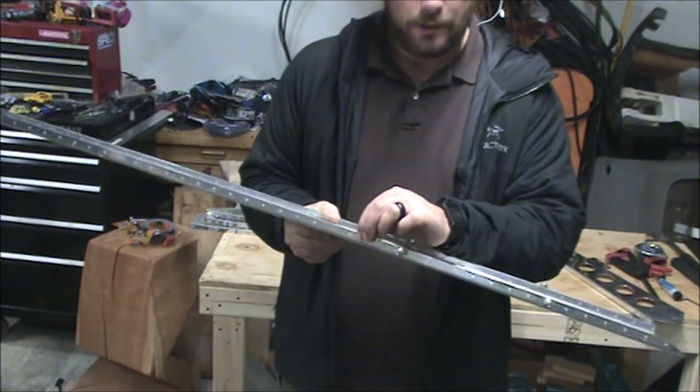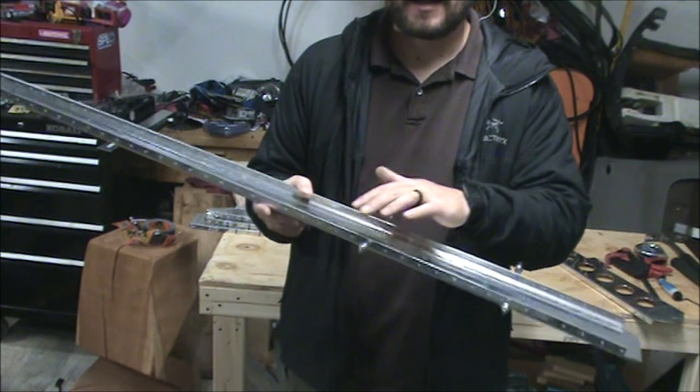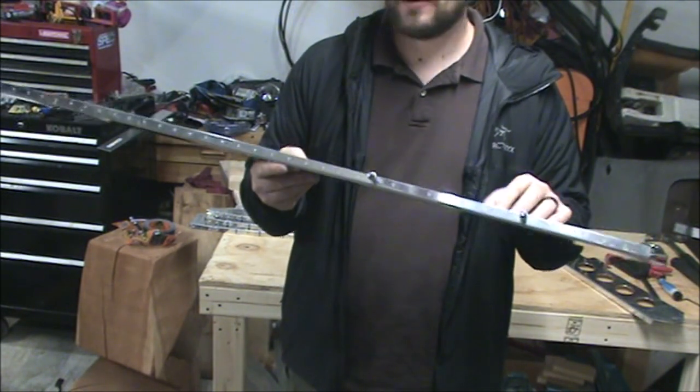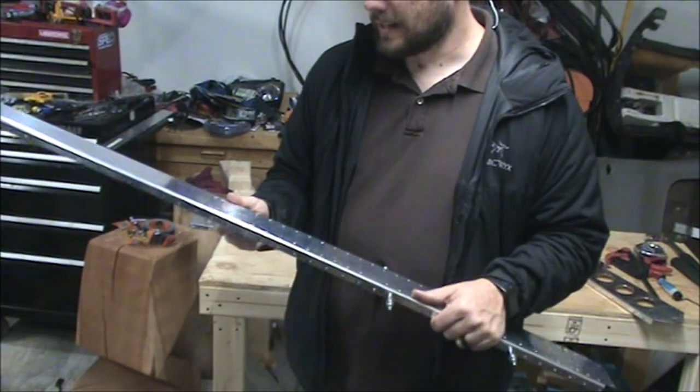And I'll probably do that tomorrow since it is getting late. So I might add the clecos real quick and then call it quits and come back tomorrow and finish this.